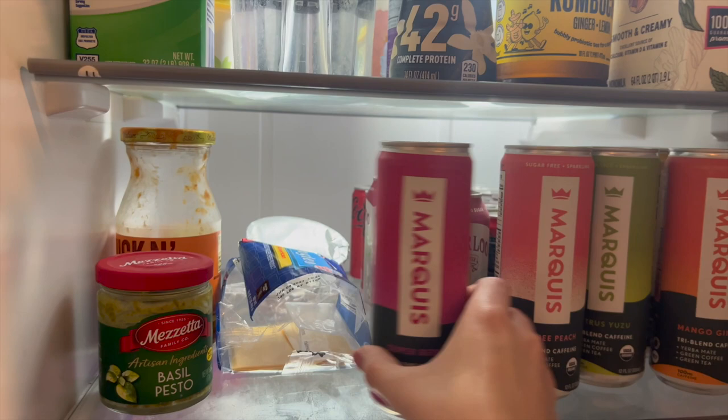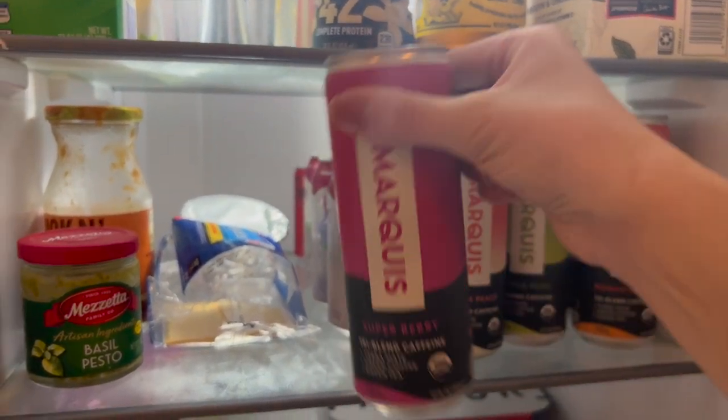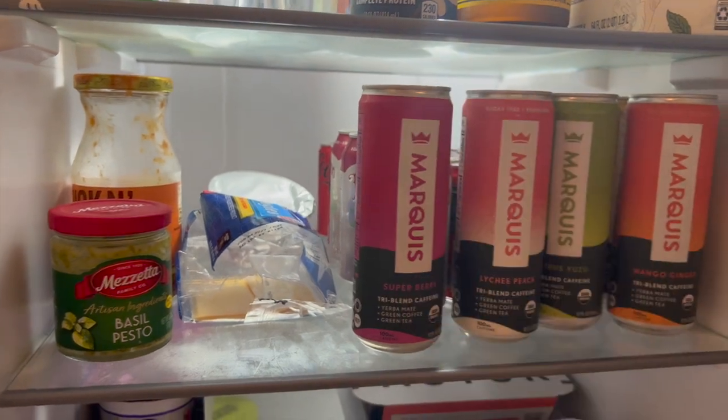Basically all I have to do is make a video recording myself trying them and submit it to the platform. So cool stuff, totally free. I'm not getting paid to do anything like that. They just send it to you and you make a video. And I like it because I'm building my portfolio. Maybe eventually I could be a full-time influencer and make money off of making user-generated content. But for now, it's just a fun side hobby, and you get free stuff out of it.